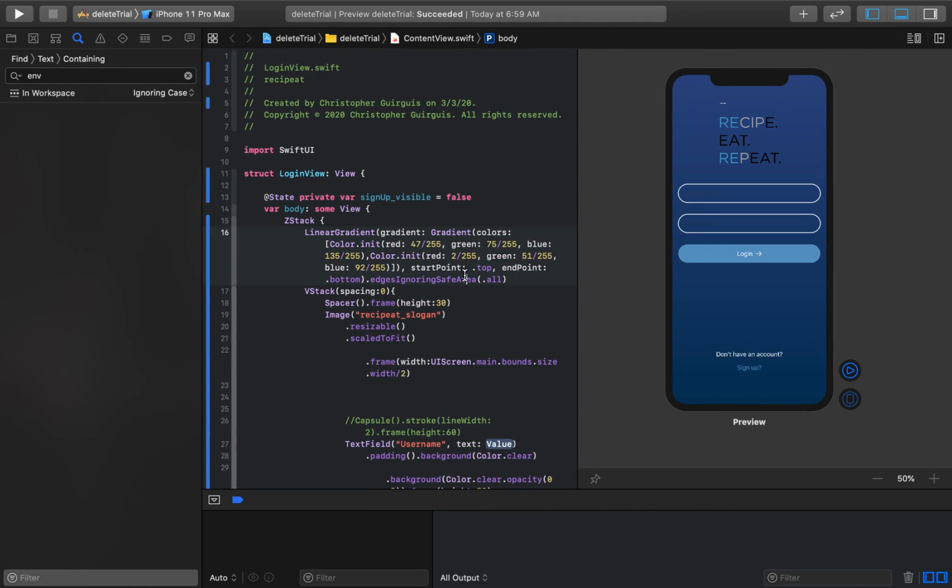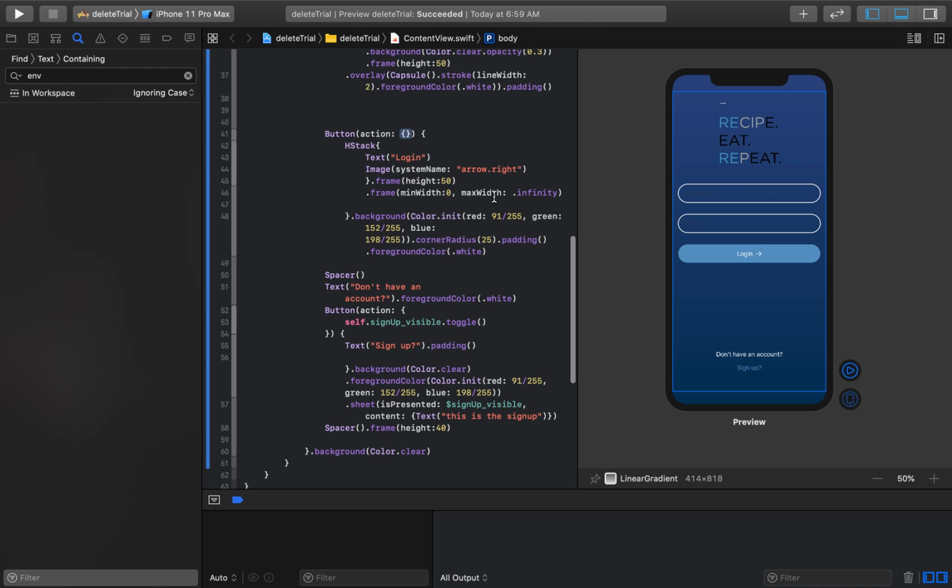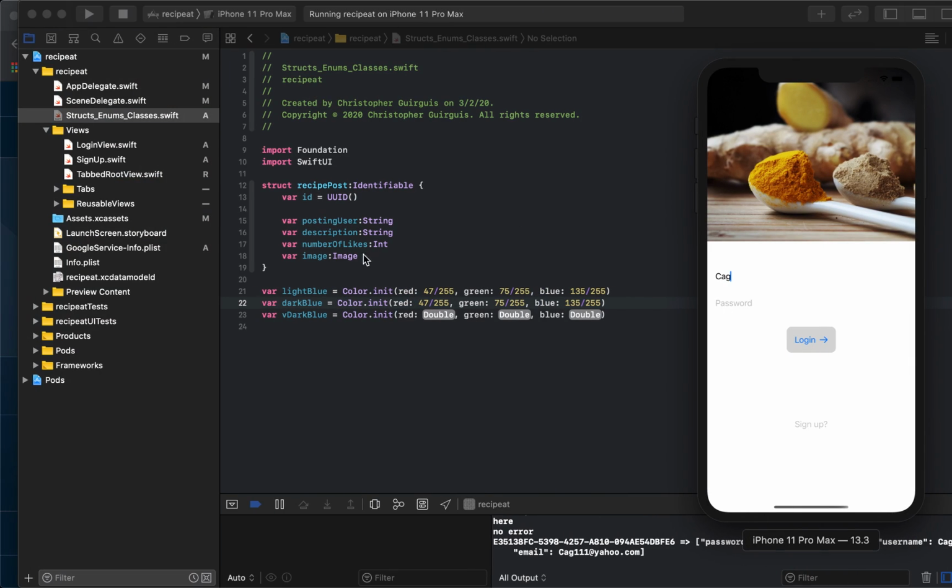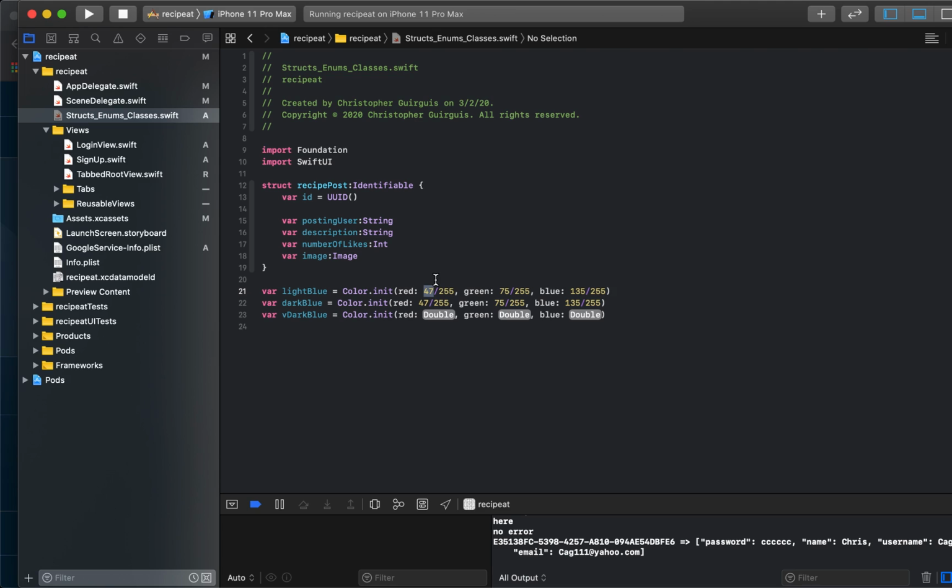The light blue will be 91, 152, and 198.